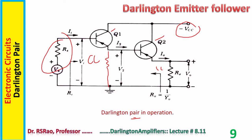This is also CC stage. Notice output is being taken from emitter terminal. Here also it is being taken from emitter terminal. For the sake of simplicity, here the bias arrangements are not shown. Complete bias arrangements are not illustrated in this diagram.